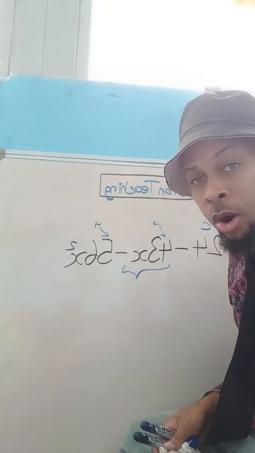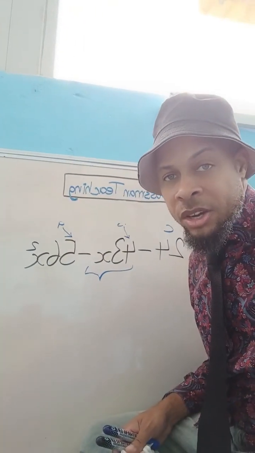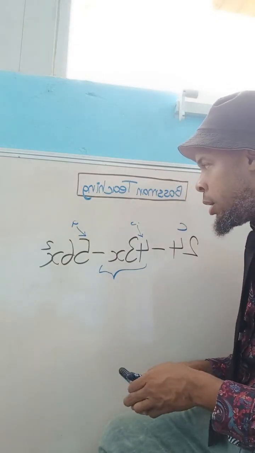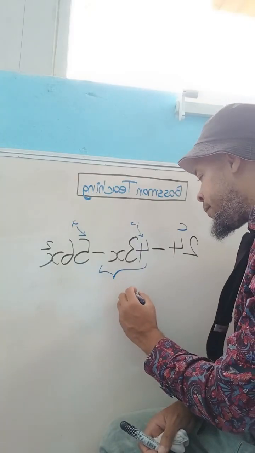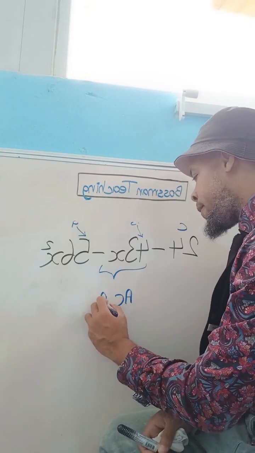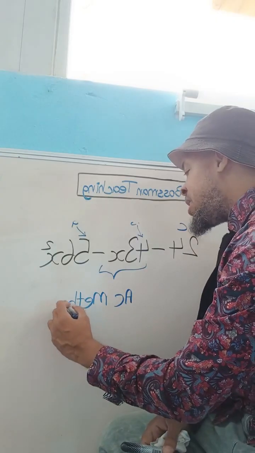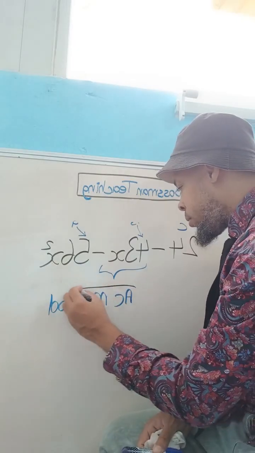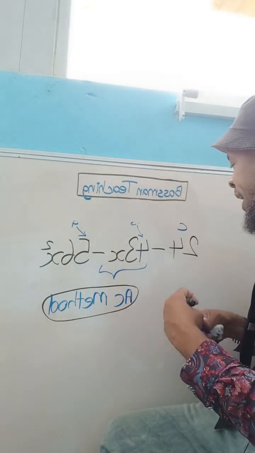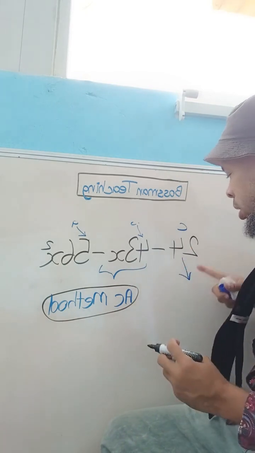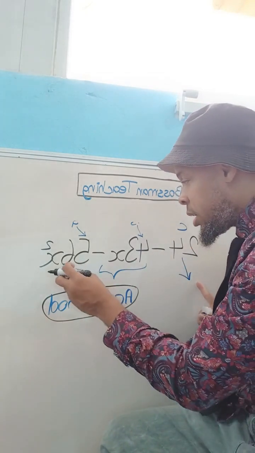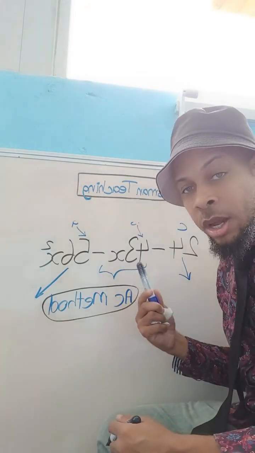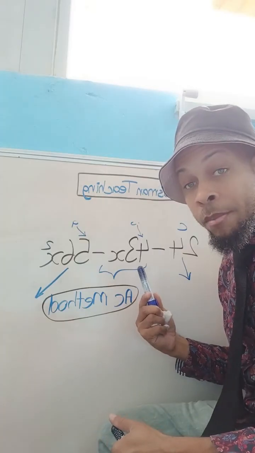equation, because when you're going to do the factorization of a trinomial, you're going to use a thing called the AC method, which basically means we're going to find the factors of C and the factors of A, and put them together so we can find a replacement for the middle term B.